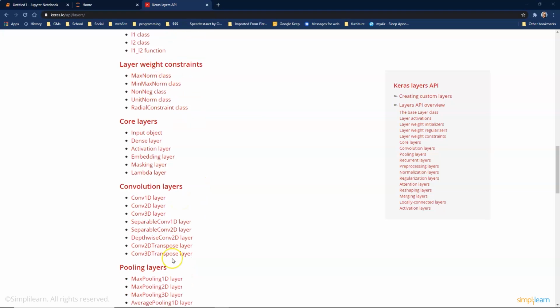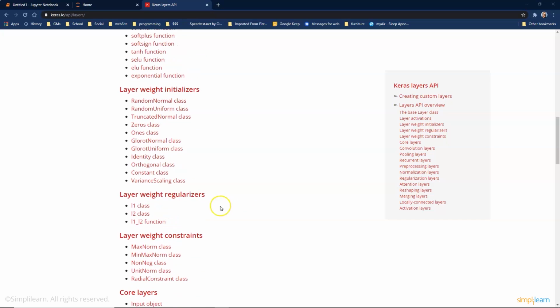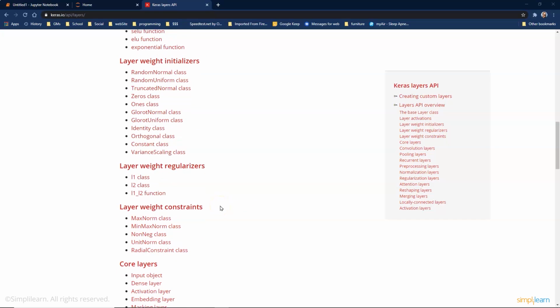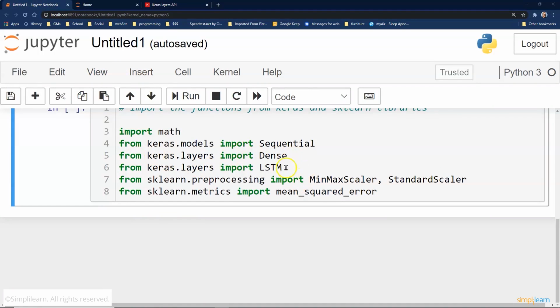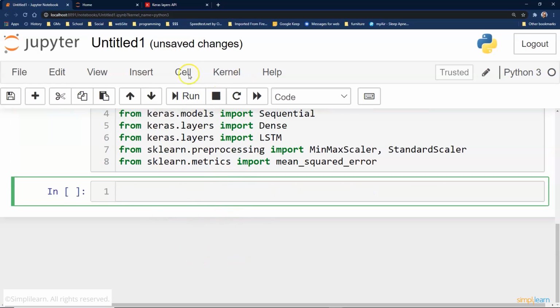What's really nice about this is it's all built in. Even the convolutional layers, this is for processing graphics. There's a lot of cool things in here you can do. This is why Keras is so popular. It's open source and you have all these tools right at your fingertips. So from Keras, we're just going to import a couple layers, the dense layer and the long short-term memory layer. And then of course from sklearn, our scikit, we want to go ahead and do our MinMaxScaler, StandardScaler for pre-editing our data, and then metrics just so we can take a look at the errors and compute those. Let me go ahead and run this, and that just loads it up.